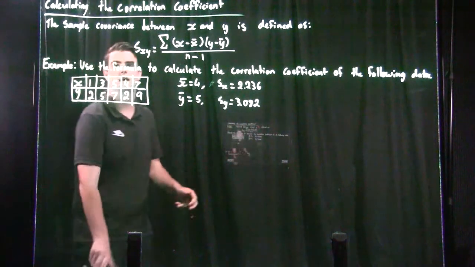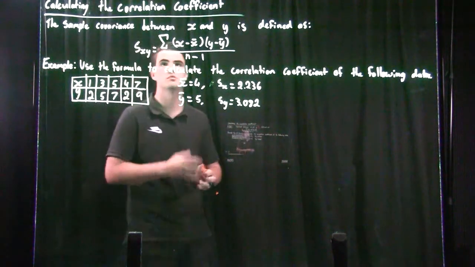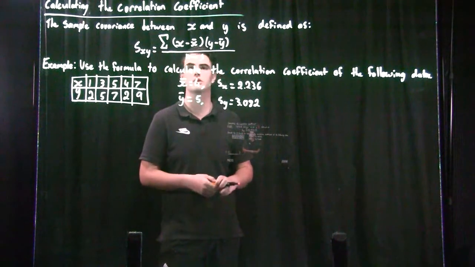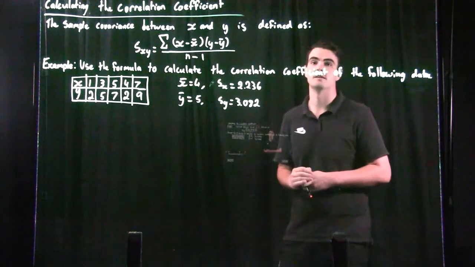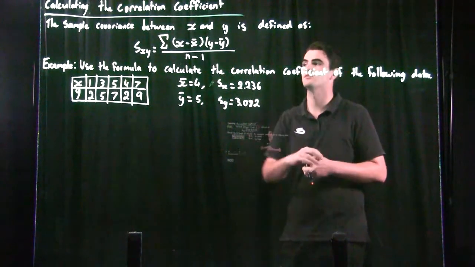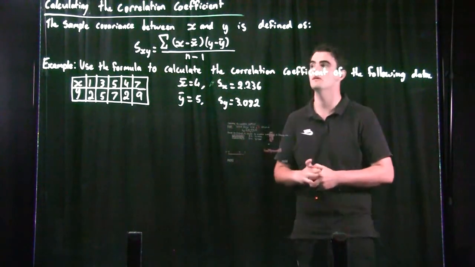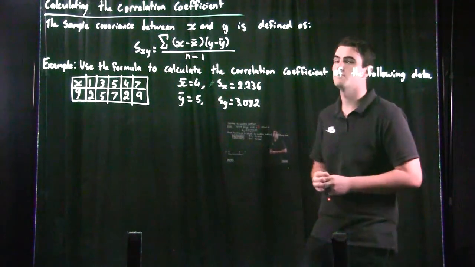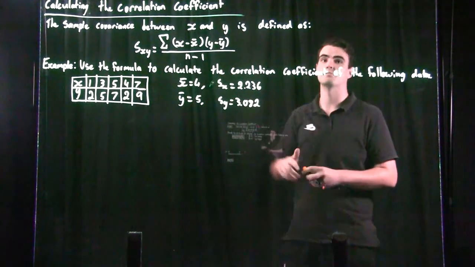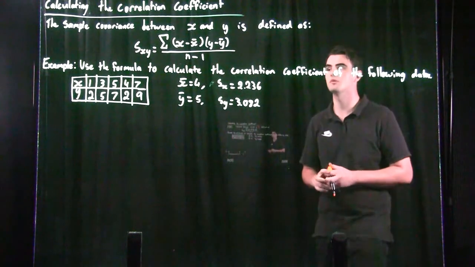Alright, so today guys, continuing on from the previous example, we're still going to be calculating the correlation coefficient. This time we're just going to be doing it a little bit differently and we're going to add in one extra step. As you can see at the top, we've got a new formula here that's got the sample covariance between x and y. As you guys can remember, that was the S subscript xy, that was our sample covariance.